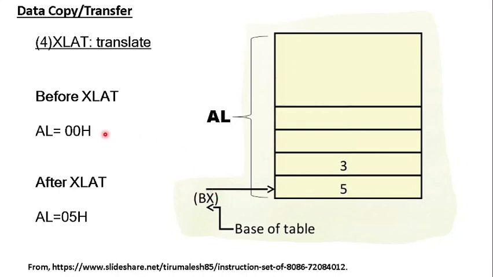Suppose I need to access 5. What I will do is make BX point to the base of the table. Then, with respect to BX, where BX is pointing, how far is 5? I will first note that. 5 is at BX itself, so it is 0, so I will store 0 in AL.